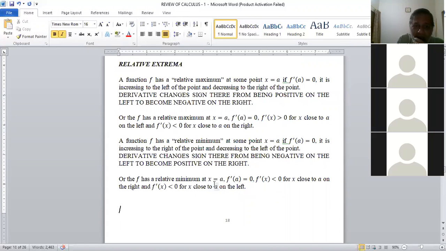So, to decide whether an extreme value is maximum or minimum, मुझे सेकेंड डेरिवेटिव की जरूरत नहीं है. मैं फर्स्ट डेरिवेटिव एनालिसिस से ही डिसाइड कर सकता हूँ कि किस पॉइंट पर फंक्शन का रिलेटिव मैक्सिमम है और किस पॉइंट पे रिलेटिव मिनिमम है. सो फंक्शन हैज अ रिलेटिव मिनिमम एट x इक्वल टू a अगर वहाँ डेरिवेटिव जीरो हो, और क्लोज टू a on the right the derivative is negative, on the left the derivative is minimum.